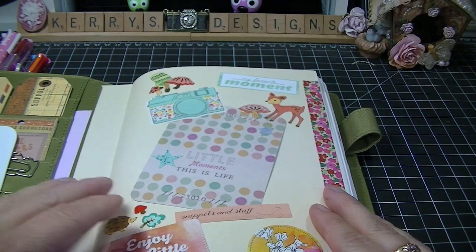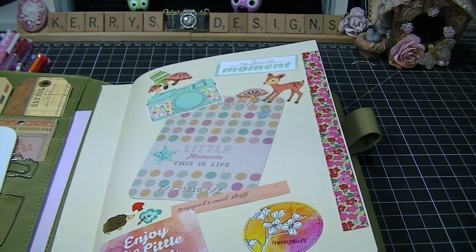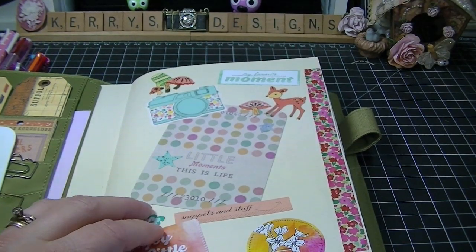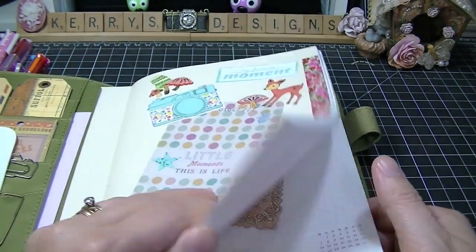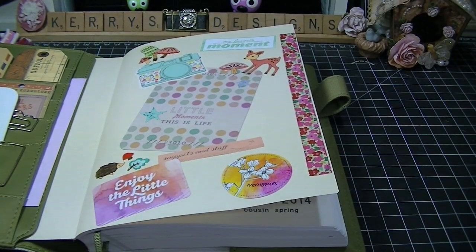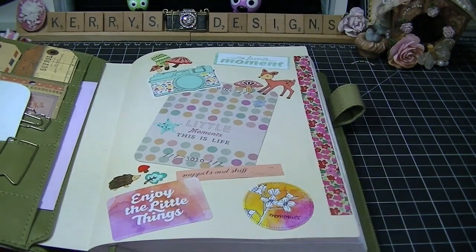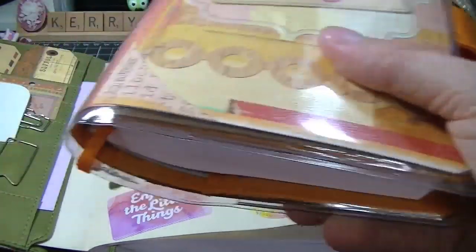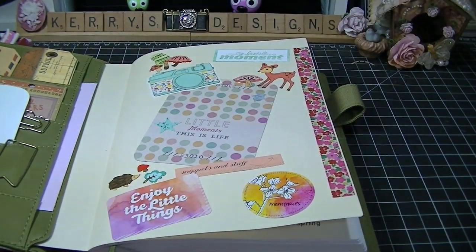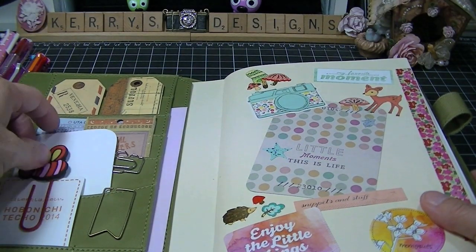I don't know that they're going to turn these into English - I wish they would, but they haven't yet. And this is April to April, so this is like 18 months. I thought this one would be perfect to use and I love this size as well. I do like the A6 size a little bit better because it's easier to carry and I carry it everywhere, but I'm enjoying this size. And again I've got just the Hobonichi here and I've got a little hello here.